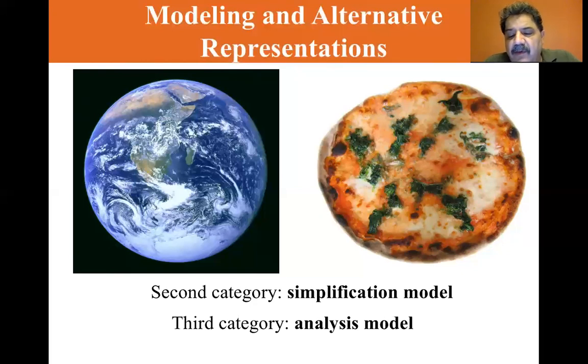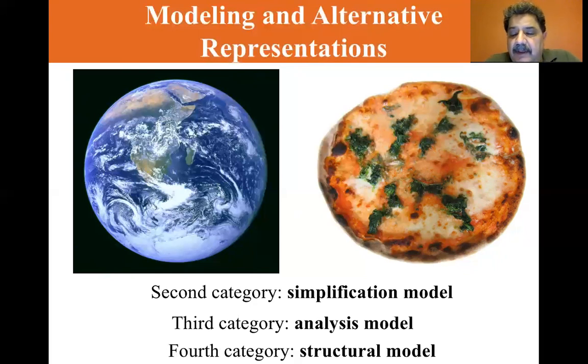The fourth category of models is the structural model. It is generally used to understand the behavior of a system different in scale from our macroscopic world, much smaller or much larger, so we cannot interact with it directly. Examples: the hydrogen atom is modeled as an electron in a circular orbit around a proton. The ancient geocentric model of the universe theorized that the Earth was at the center of the universe. This is a model that was later abandoned, as you know.